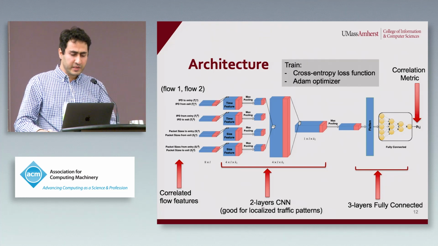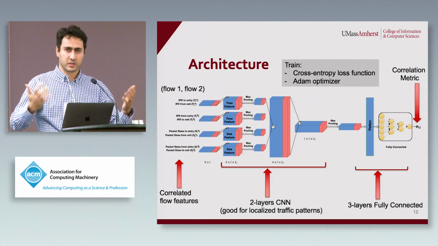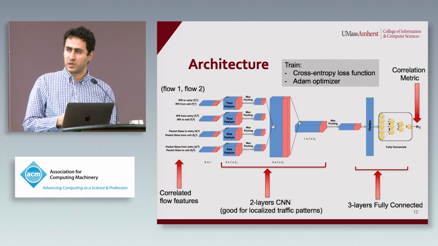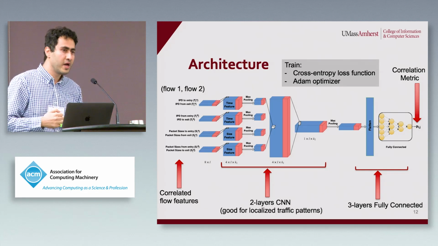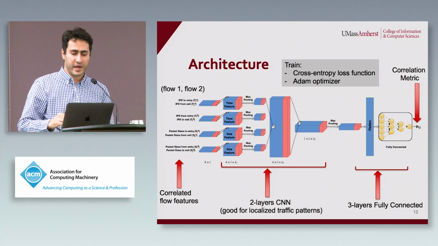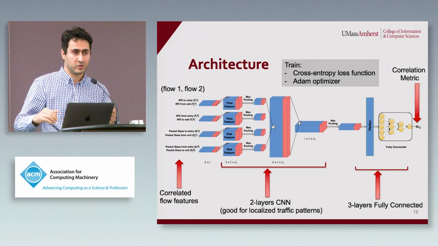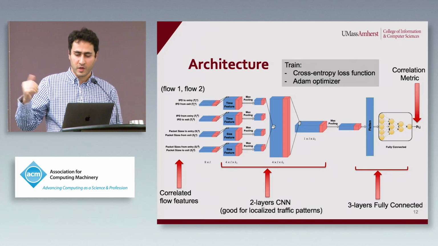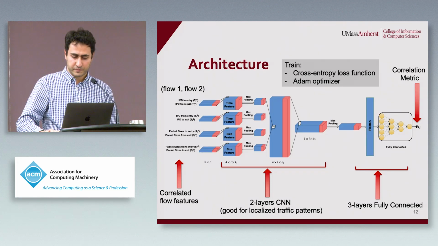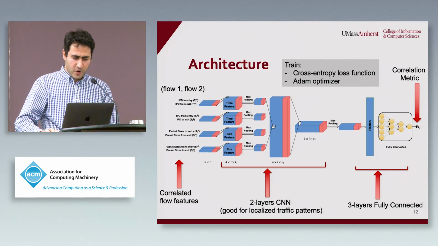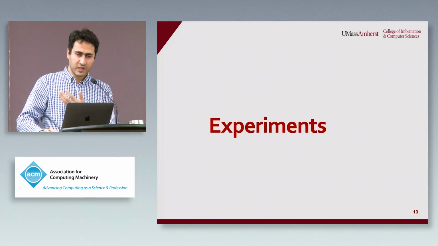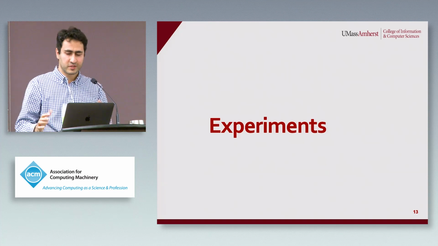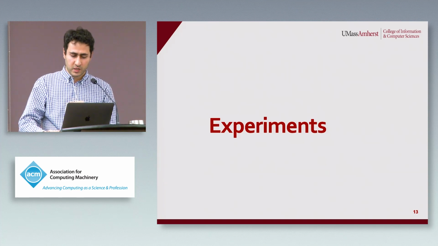And yeah, so we train this model. We collect a large number of correlated and non-correlated flow pairs on Tor, and then feed them for the learning. We use the Adam optimizer for converging the model. All right, so you can find more details on the architecture. Perhaps it's not the most important thing, but let's talk about the results.